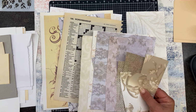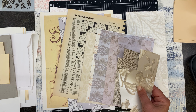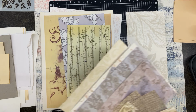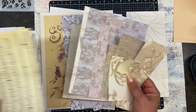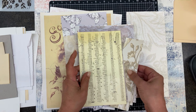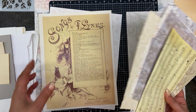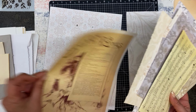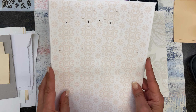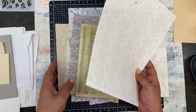And remember that I work from the largest to the smallest. So the reason I do that is because I call them, ooh, what's this? Oh yeah, those can stay here. I call these viable pieces that will work into a journal card or an easy pocket or something like that. These will all work as that.